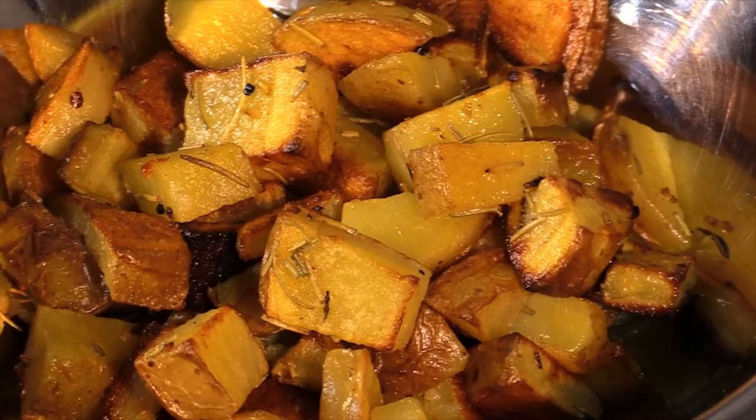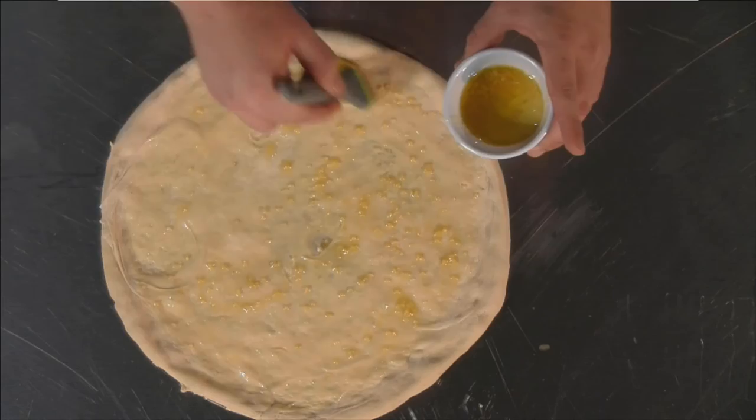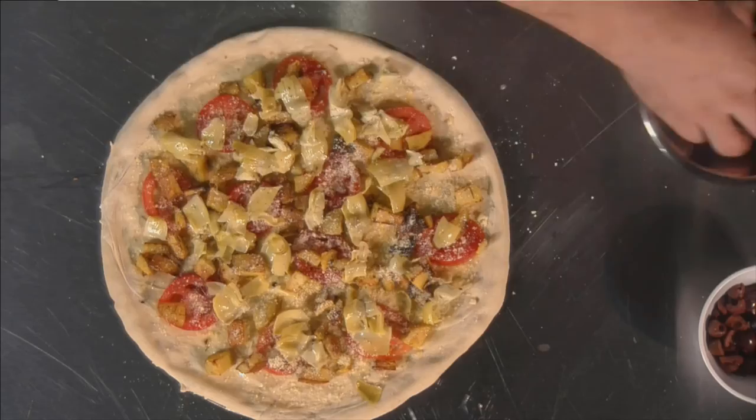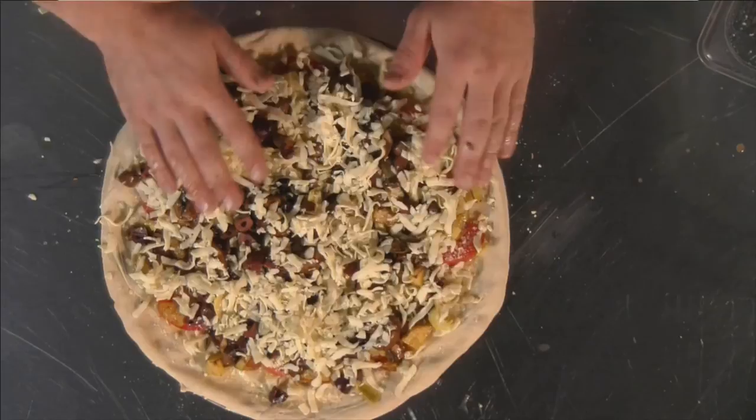Now, once your potatoes are roasted perfectly, spread a garlic and minced olive oil mix over your slapped out crust, then arrange your Roma tomatoes and spread your potatoes evenly over the whole pie. Spread the grated Parmesan cheese over the potatoes, then top with your marinated artichokes, mushrooms, and olives. Final step is to top it with your mozzarella.